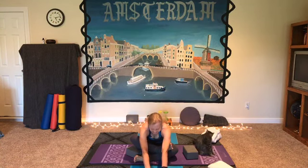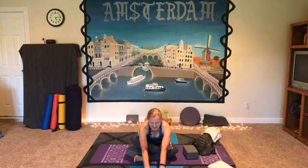And take those fingers out. I saw a picture of this today and I realized I haven't done this in a long time, so I need to do this tonight.